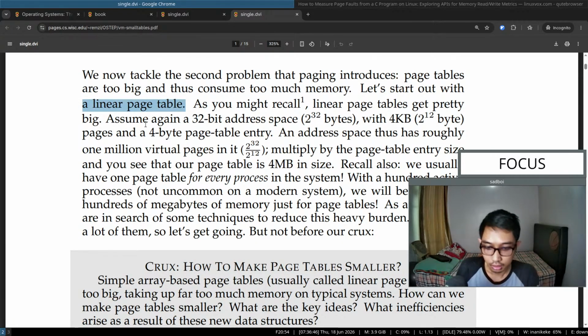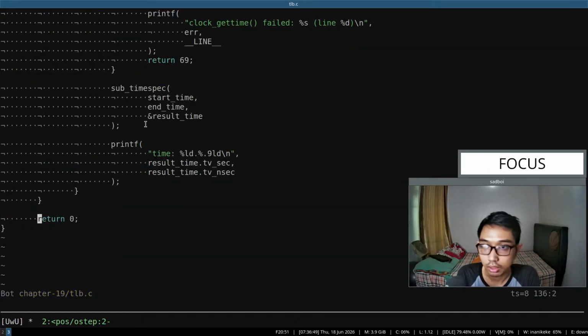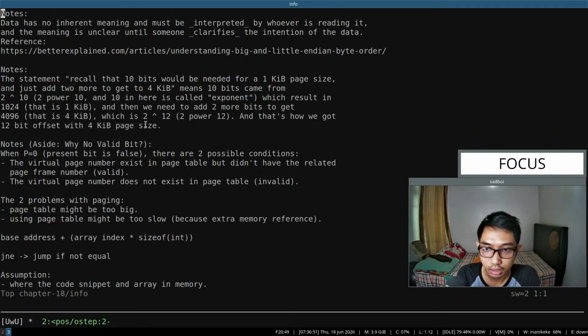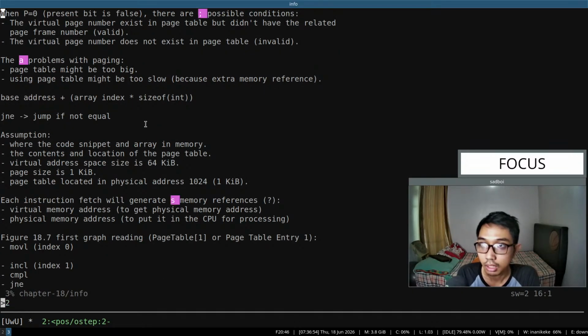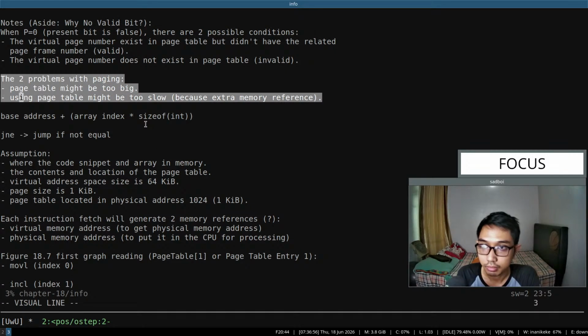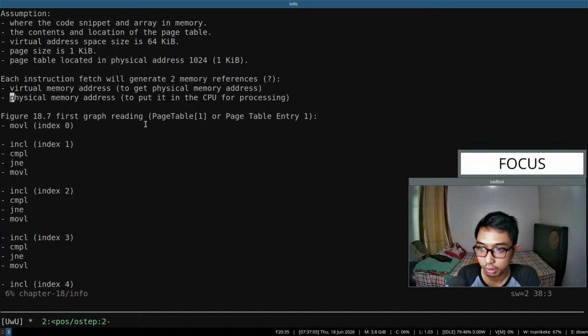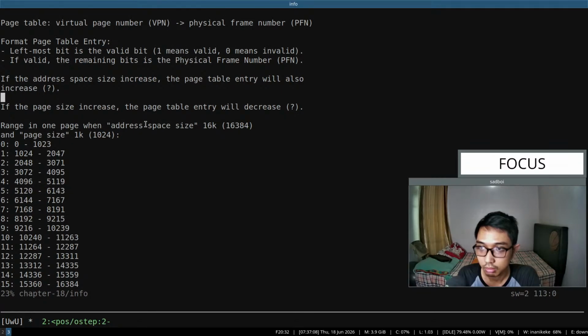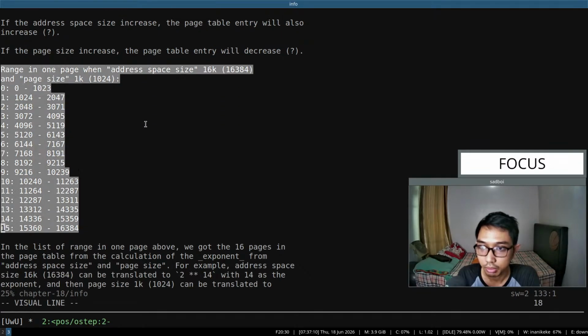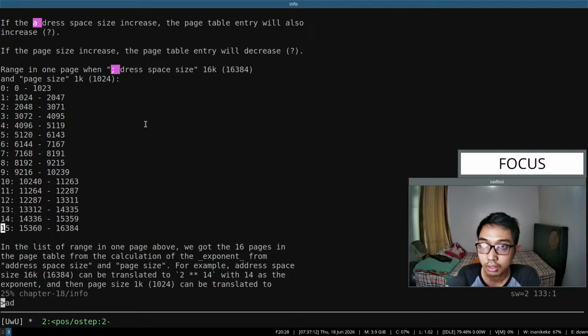Okay, if we take a look at chapter 18, I guess there are two problems with paging. The page table might be too big, right? For example, where is it? This is the example of the page table with address space 16K and page size 1K, right?